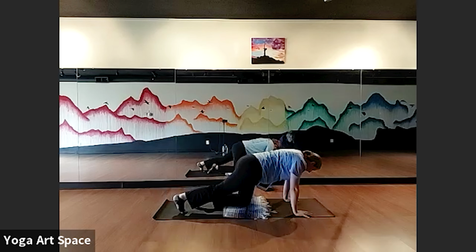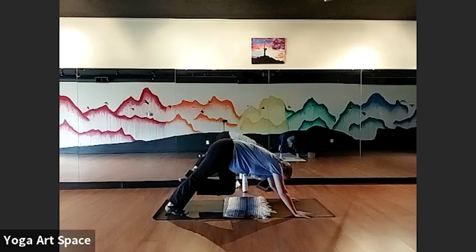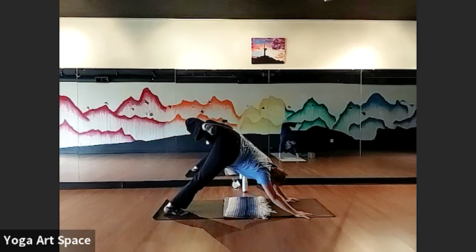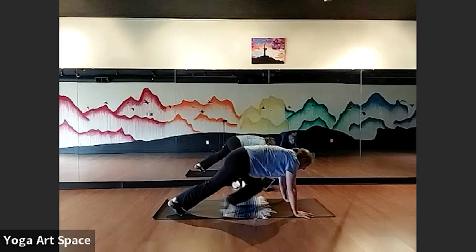1. Plank, floating that left knee. 3, 2, 1. Left leg up to sky. Maybe this time, turn the hip open, sending the toes just a little bit behind you. And then we're gonna send that left knee under and through into pigeon pose.